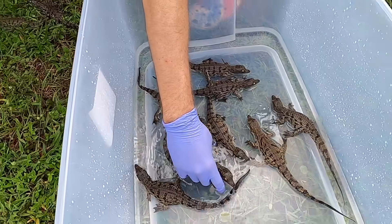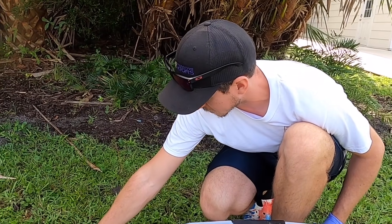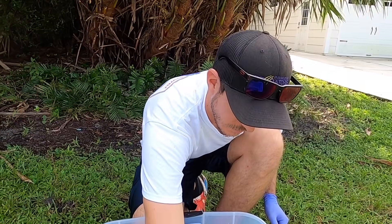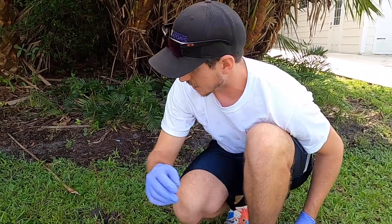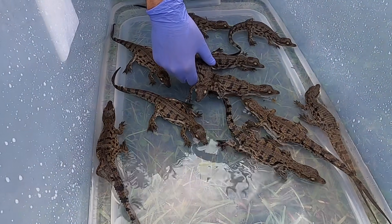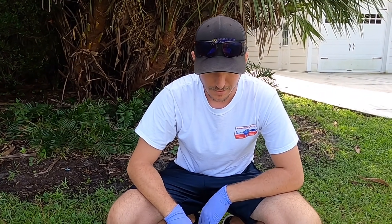What's your plan with them? Nile crocodiles are a critically endangered species, so we're going to be doing reintroduction programs with them into the wild here in Florida. They've only found like three left in the wild in Florida — it's extremely dire. These guys will be released right in the backyard in a couple of years, when they're about three feet and really established. We'll release them back — you have the river right there, so it's going to be great for kayakers to go by and see some Nile crocodiles.